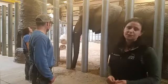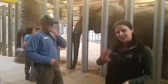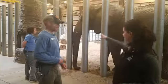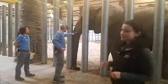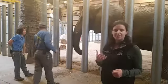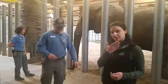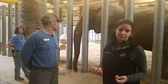But the newest twist to her case is that she was playing with a log at the end of last week, and she ended up snapping a tusk. As you can see, this left tusk over here is a lot shorter than the other side. This will happen occasionally, that a tusk will break, but it becomes a concern when it breaks really close to the lip, or when there's a crack that goes upstream, which is what we're dealing with in Malaika now.